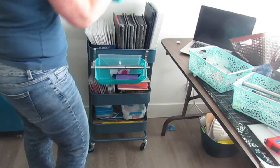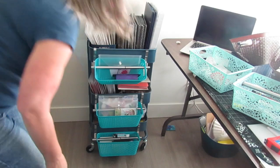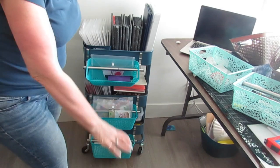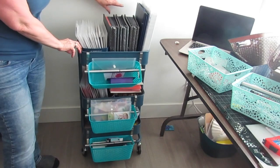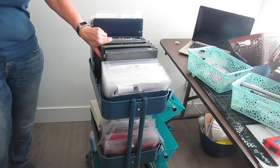So I've got 3 down there. You can mix and match, pick the colors you like, and there's 3 of them. Now right in here, this is where my chair is, because right here, this is my tabletop, this is my work table. So there's not a lot of room here, and this backs against the wall, so I would not be putting on the other side, but you could easily have another 3 on the other side of the cart, and just think of how much extra storage space you have.